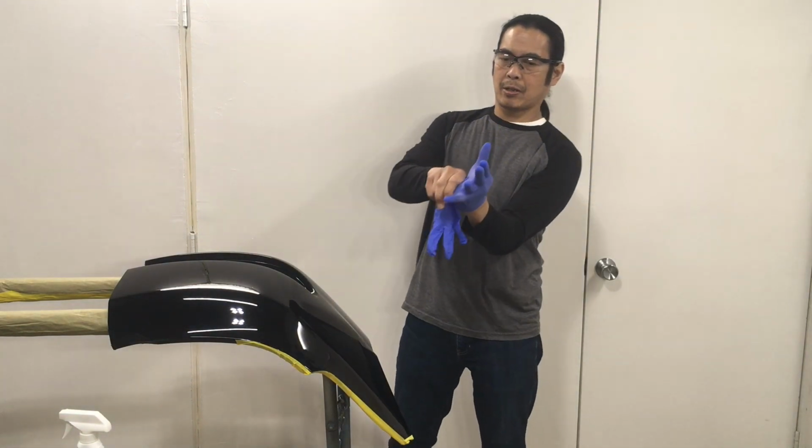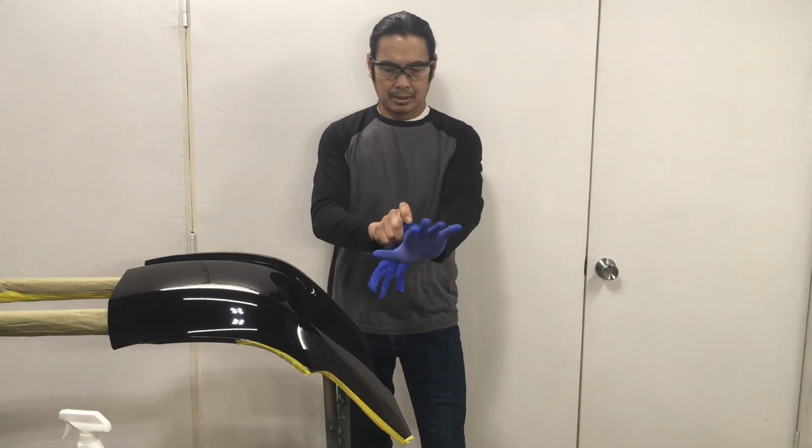These gloves are too small for my hand, but I guess they're gonna work.